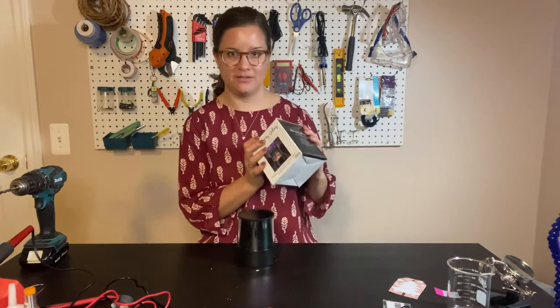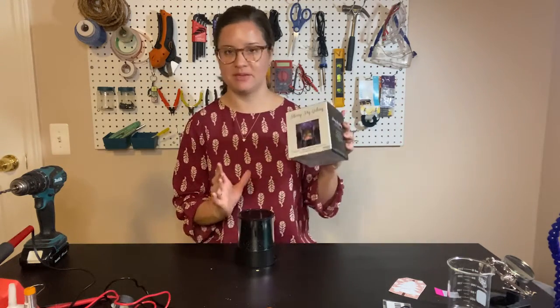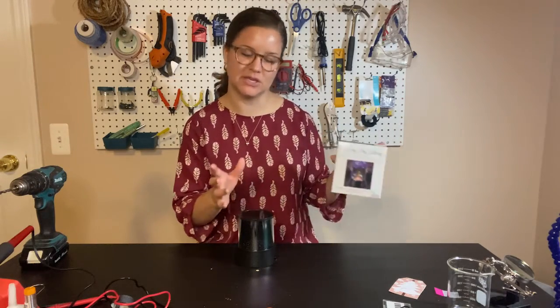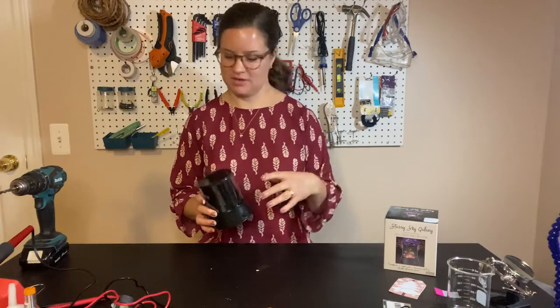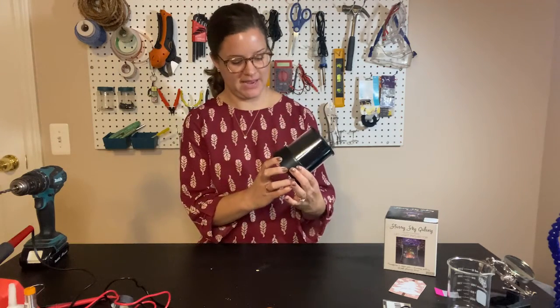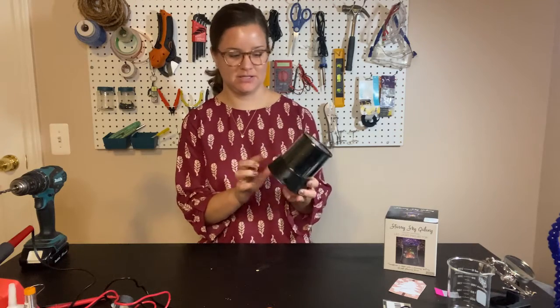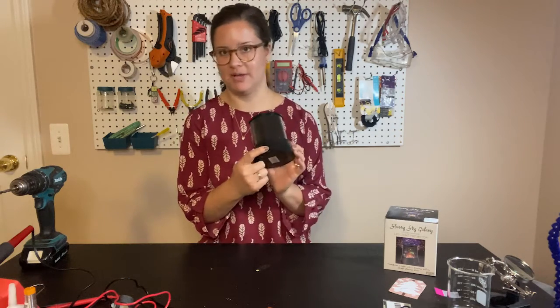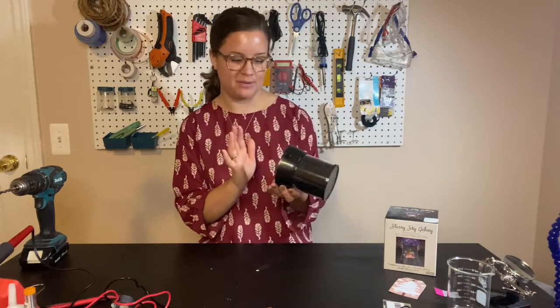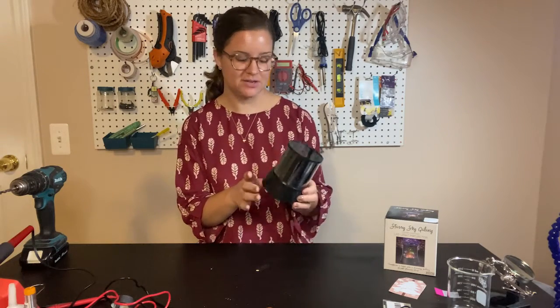So I took it out of the box here carefully, being careful to preserve the box so that we can package it all back up in the box when we're done so the kid can have the enjoyment of unboxing his own toy. This is the toy here. It has two buttons on it, one button for color and one button that says LED. It's the white light. So I've taken it out of the box and I put fresh batteries in it so that we can test it.